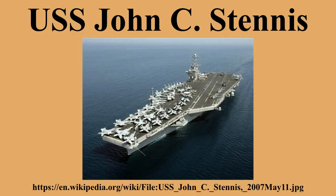2000 Persian Gulf, Pacific Ocean. On the 7th of January 2000, John C. Stennis deployed to the Persian Gulf to relieve USS John F. Kennedy in Operation Southern Watch. During the deployment, the ship made port visits to South Korea, Hong Kong, Malaysia, Bahrain, the United Arab Emirates, Australia, and Pearl Harbor, before returning to San Diego on the 3rd of July 2000.